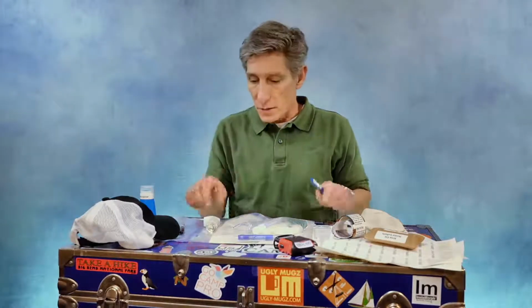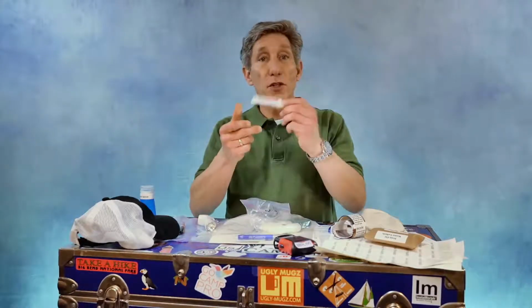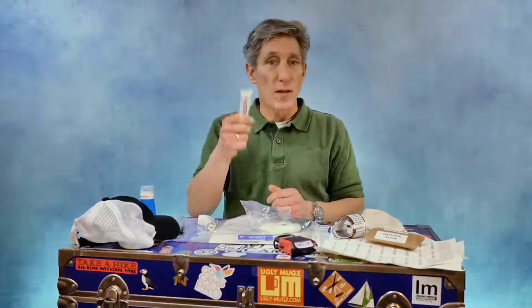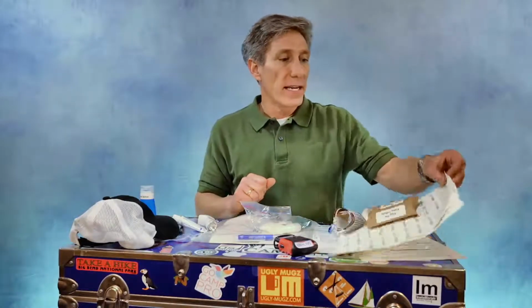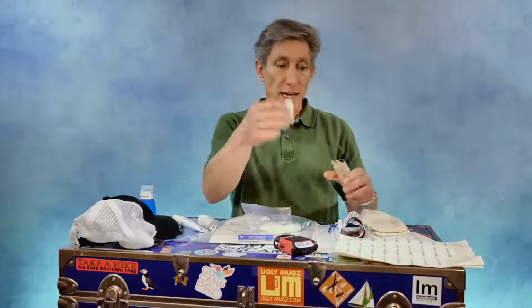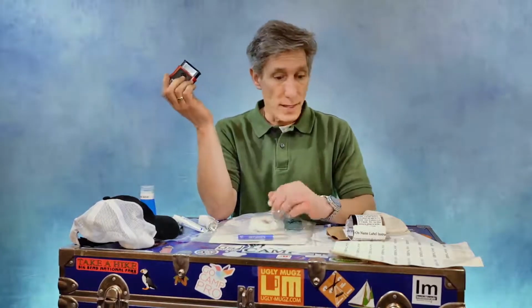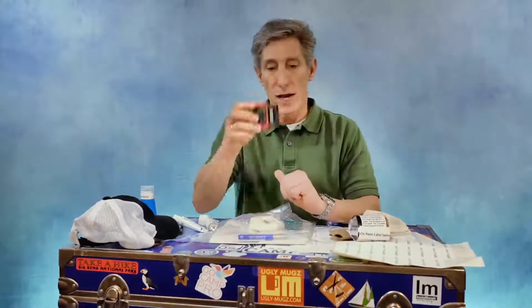You also want labels that you can stick on things, such as what I stuck on this toothbrush, or what you might stick on an inhaler, or let's see, even a tube of toothpaste. Now this doesn't have a label, so if I leave this somewhere, it's not coming back. But right here on Everything Summer Camp, you can get different size labels, the small ones for things like toothbrushes, the big ones for things like tennis rackets. You can also get iron-on labels, right? These great iron-on labels come in a little packet, directions in case it's been a while since you've ironed on a label, and indelible ink stamps. So something that belongs to you now has your name on it.